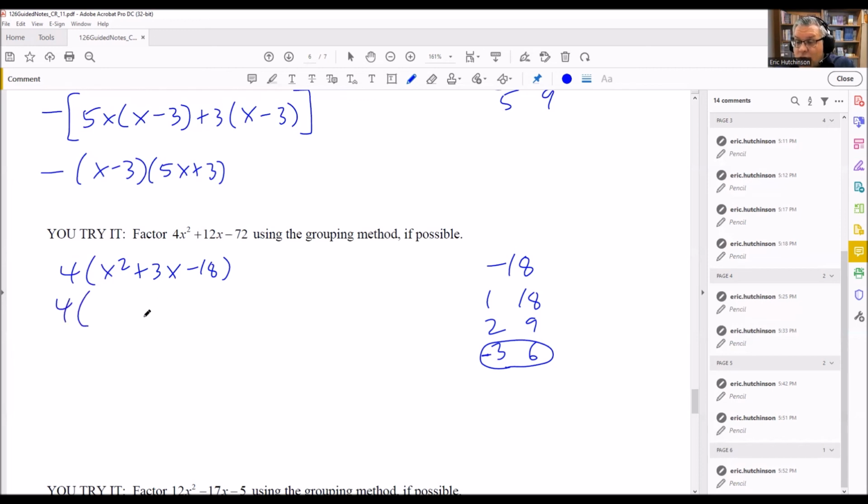So for this one, it's just going to turn into these two sets of parentheses because there's a 1 in front. I'm not using grouping method here. So I have an x and an x there for both of those. And it doesn't matter which order I put these in, but I'll do a minus 3 and a plus 6. So if I were to multiply all this together, I should get the same thing that I started with. So you would multiply this part out first, and you would get x squared, positive 6 minus 3 is a positive 3x, and negative 3 times 6 is negative 18.